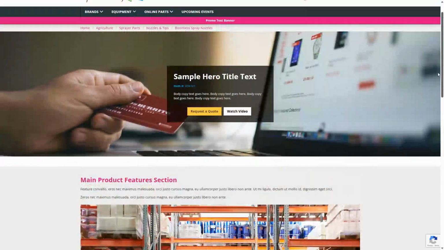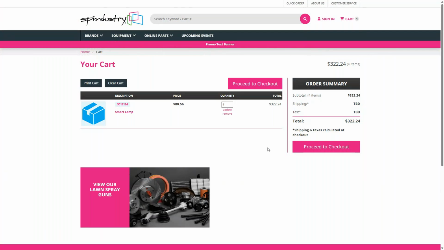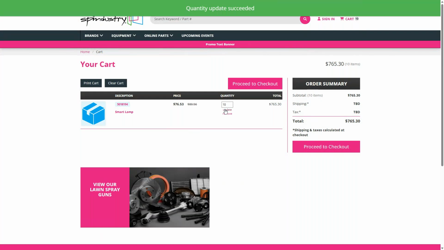So now that we've found our products and put some in our cart, it's time to see what we want to buy. The item I put in my cart from the quick quote was the same as that product from my standard product detail page. And if you recall, that's the one that had the pricing discount if I did a quantity. But I didn't put enough in here to get that discount. So I'm going to go ahead and increase my quantity, hit update.